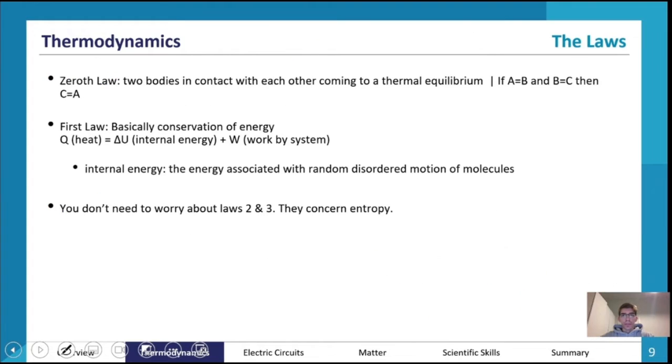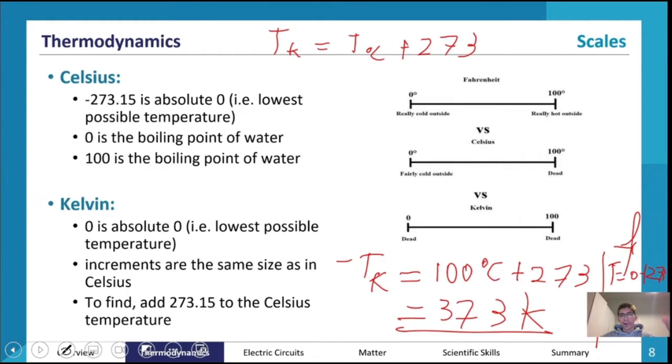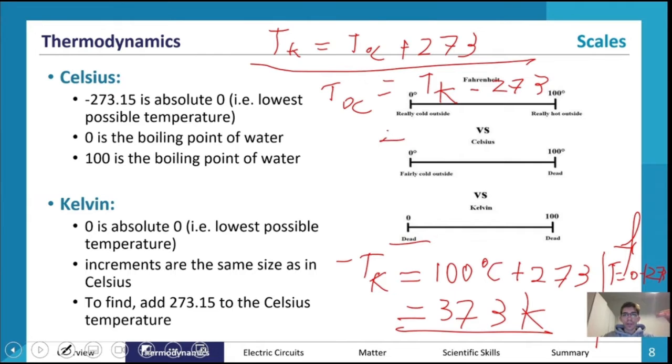Which is awesome, right? Wait a second. But what would be the lowest possible temperature in degrees Celsius? Because we know that 0 degrees Kelvin is the lowest possible temperature that scientists at least have achieved so far. They haven't really achieved it, but they've come close to. Well, we can use this formula here. We can rearrange to find the temperature in degrees Celsius by subtracting 273 from the temperature in Kelvin.